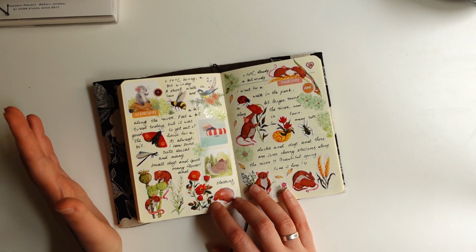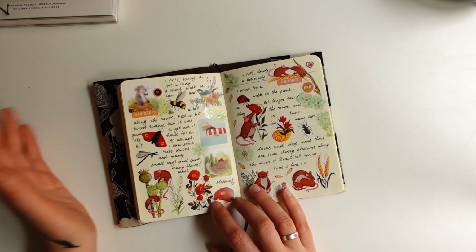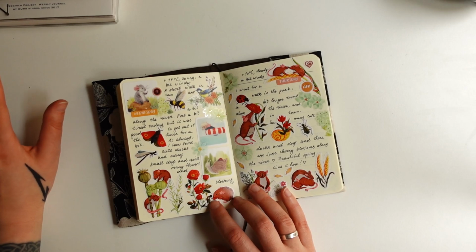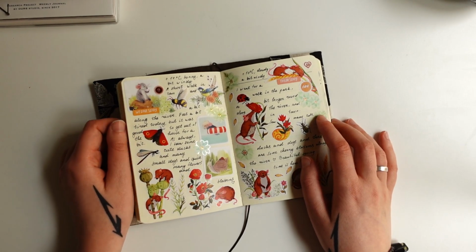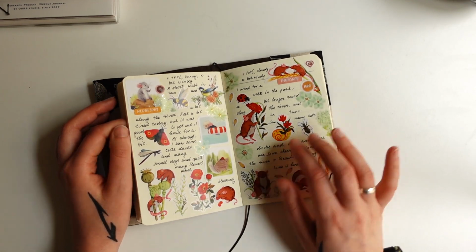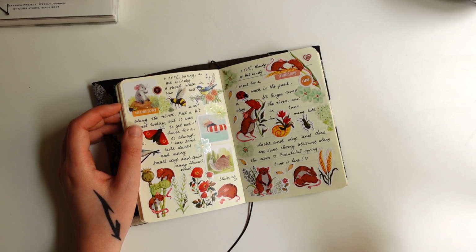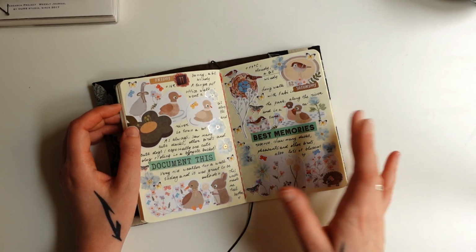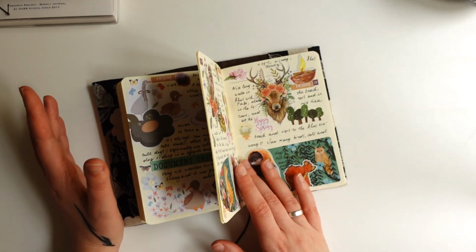Usually I write down the weather on the day and where I went for a walk, and also if I saw anything interesting, basically anything that caught my attention during that walk. It can be absolutely anything. Sometimes it's just where I went, sometimes it's a bit more detailed, sometimes very short.